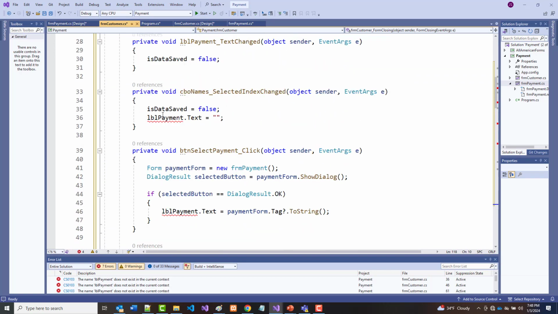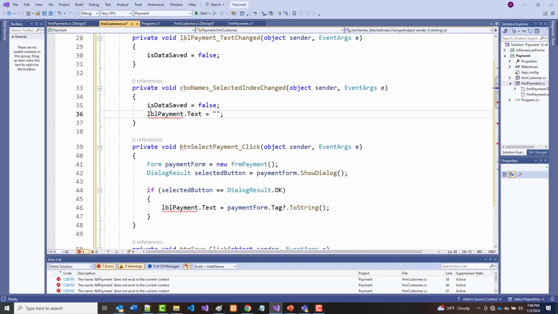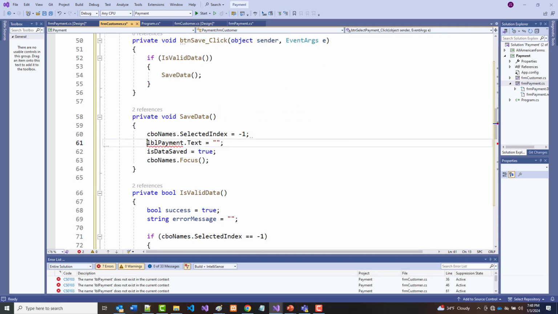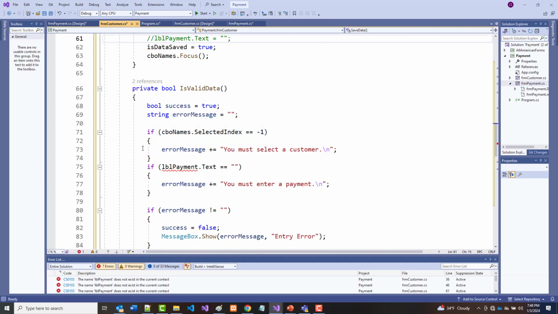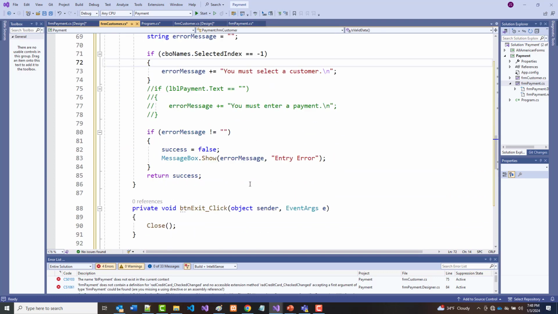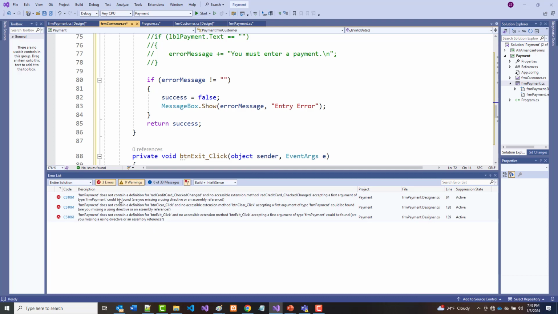Now, where it's got this LBL payment.txt, I'm going to comment that out because I don't know for sure what that is. So everything that's referring to that, I'm commenting out. All right. Okay, now how many errors do I still have? 3.